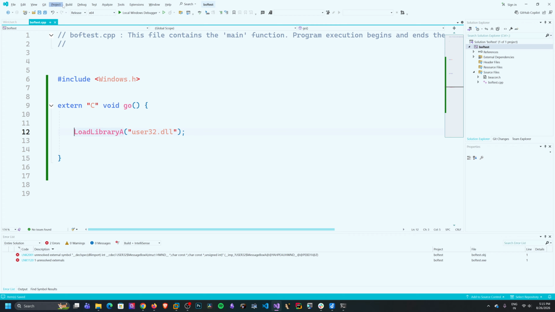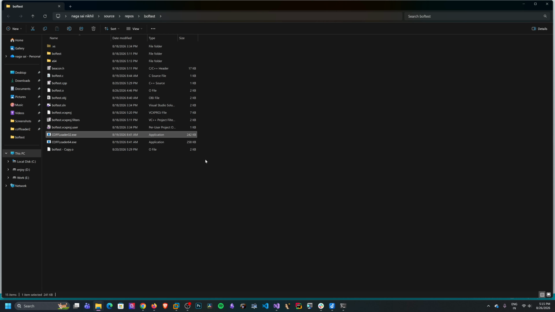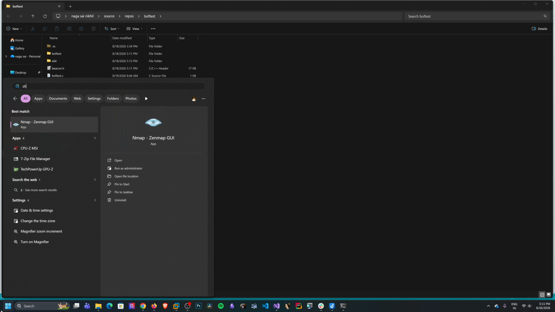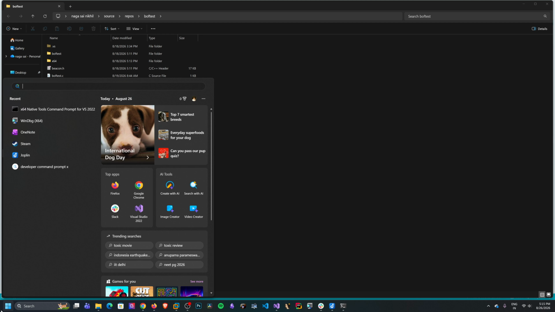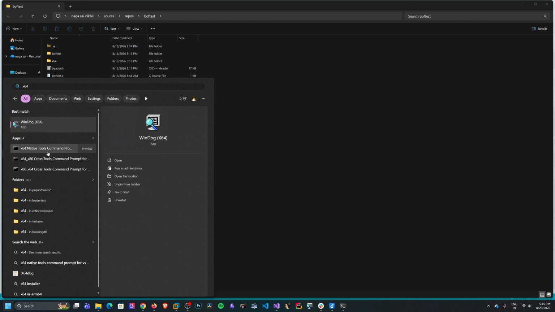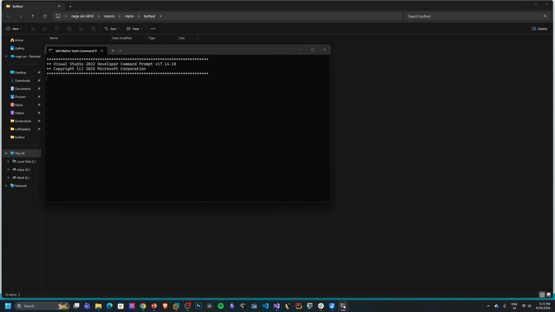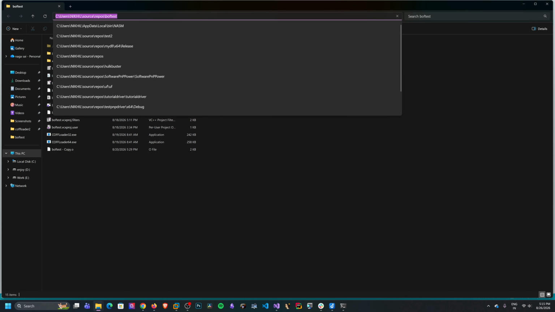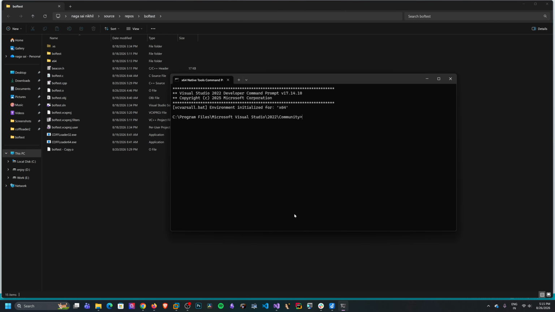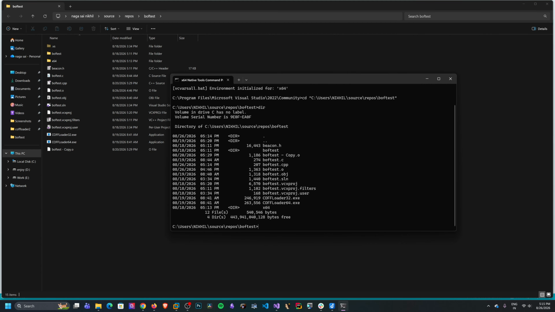Let's open this project in a folder, and now you will see the BOFtest.cpp file. What you can do is open the x64 Native Tools Command Prompt, copy your directory path and cd into it.